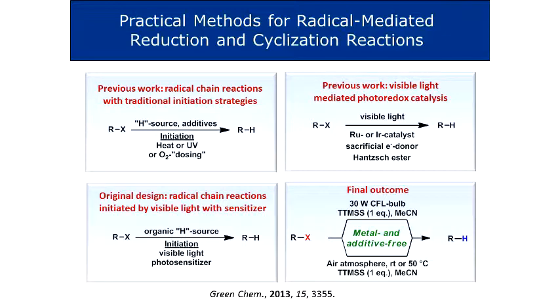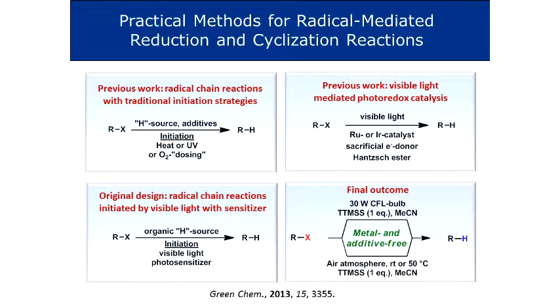So we were thinking, why don't we combine the advantages of these two? Instead of doing a controlled redox reaction, let's do a radical chain reaction by using the ruthenium not as a catalyst, but as an initiator of the reaction. If we can use visible light and a trace, 0.01%, of the ruthenium to trigger a radical chain reaction in the presence of a hydride source, which you usually use here, then you will be able to do this type of chemistry much more efficiently with lower ruthenium loading.